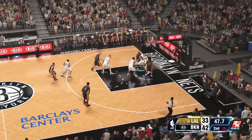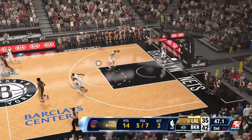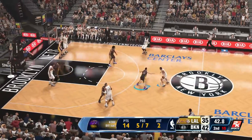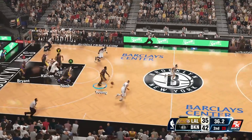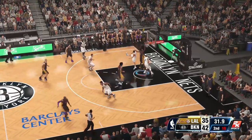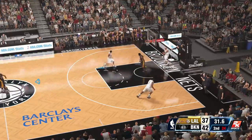Left side, Kobe. Lays it up and banks it in. Kobe's got 14 points. Late reaction from the defense, and he's always going to make good on that. Kicks it to Johnson. And it's blocked by Kobe. And Young, here we go. And he gets it to go. Now just a 5-point Nets lead.